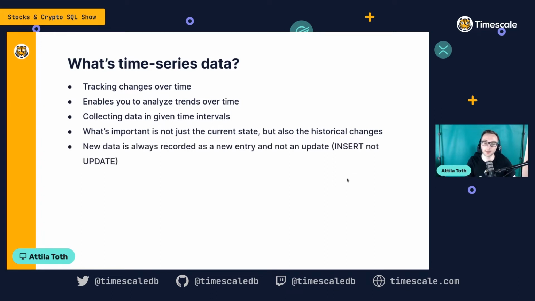And again, with time series data, you typically record new data as new rows in the database, new entries, and you don't do any updates. So you do a lot of inserts. You just insert new records, new values, but you don't update those, because you want to actually store the value from history so you can analyze it over time. All right, so this is just context for what I consider time series data.